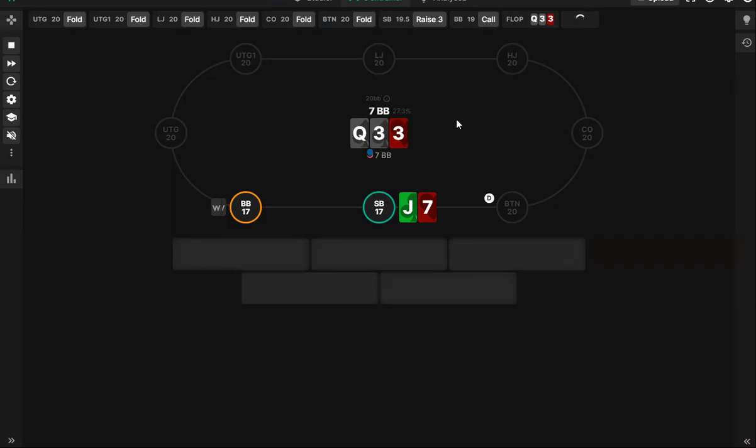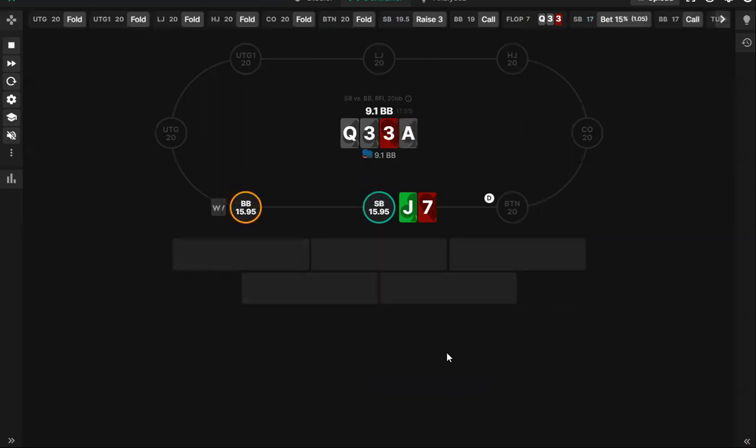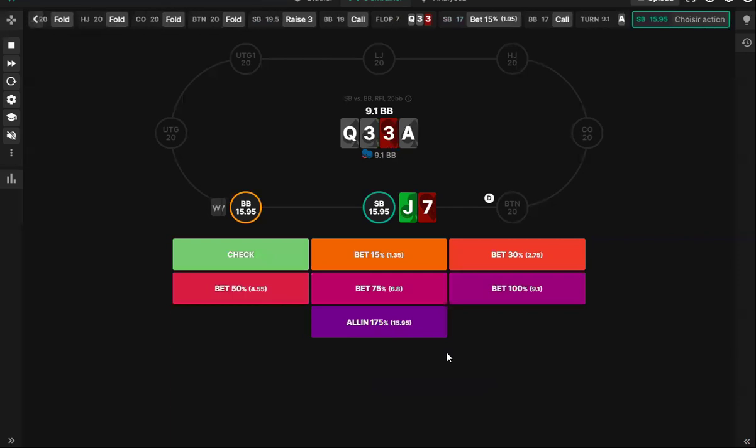Pair of queens, pair of threes. We should probably bet one here, but I don't have a spade. We have a heart, but we bet most of the time when we raise. Check a bit small. Flush is bad for us. Paired board is bad for us. Ace is good for us. This is a really tough spot, but I don't think we're gonna win if we check back.